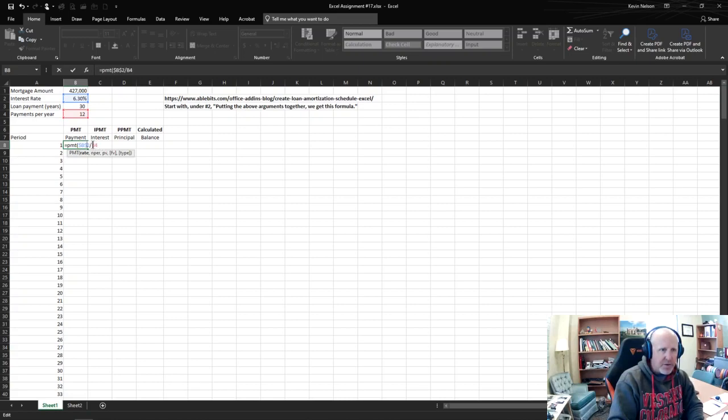I can type those dollar signs in, or if I get myself in front of this, I can push F4, up at the top of the keyboard. You've got F1, F2, F3, F4, those function keys. If I push F4 right now, it'll automatically put dollar signs around both. All right, whoops. Let me try that again because I had that highlighted. I want that one. F4. Now I can do my comma.